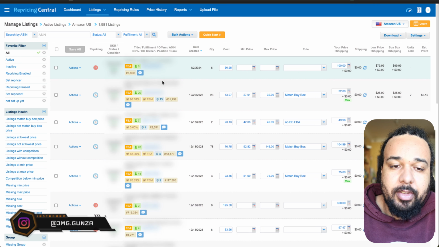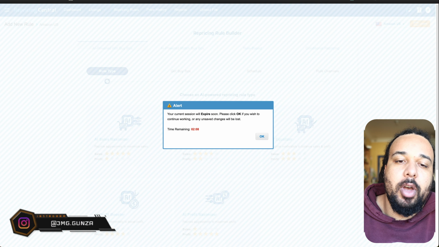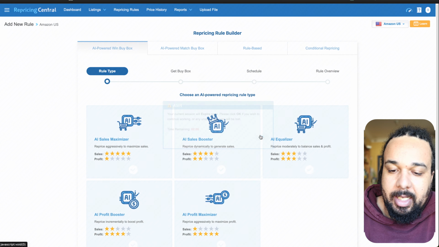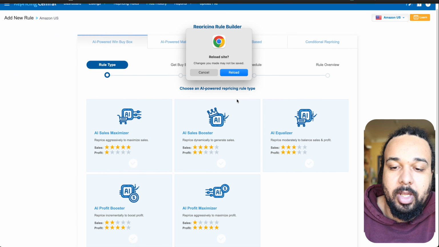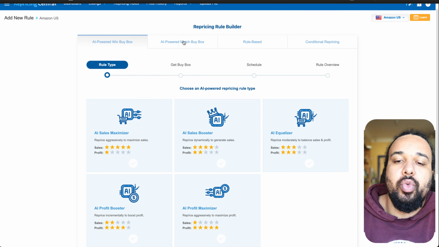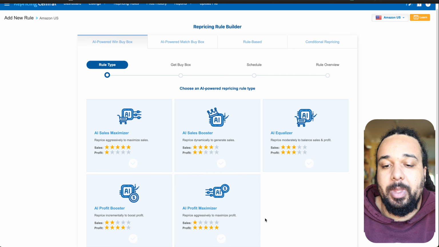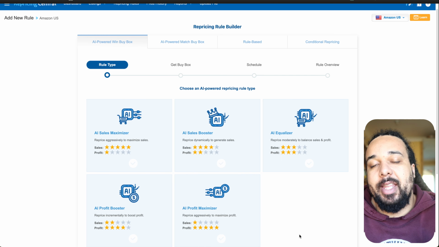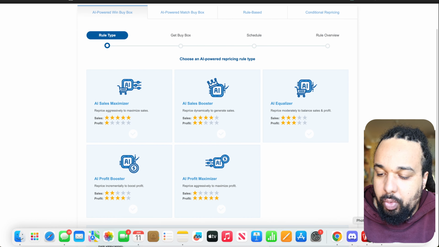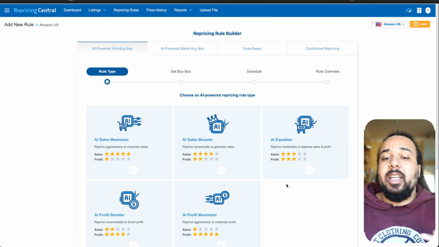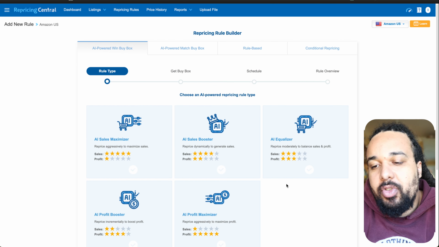But let's look a little bit at the different types of rules that you can play with when working with Bqool. And so there's 4 big types of rules. I mean, there's 2 big types of rules.